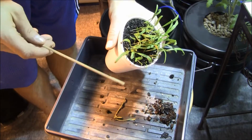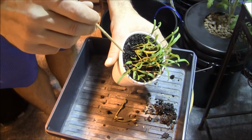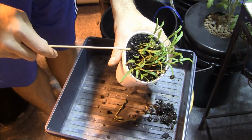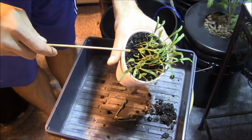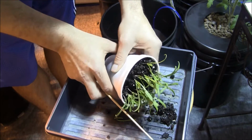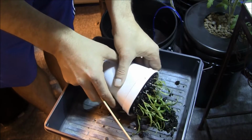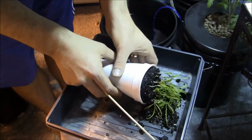Now, okay, before we go any further here, we want to very, very, very gently get these out of the soil, and we need to determine how long these actual roots are extending down at this point before we determine how to plant them in the Rockwool. Okay, so what I'm going to do is gently, ever so gently, get these out of there.